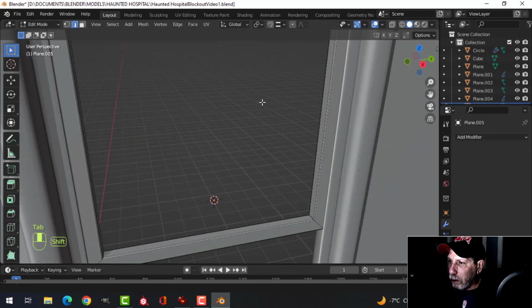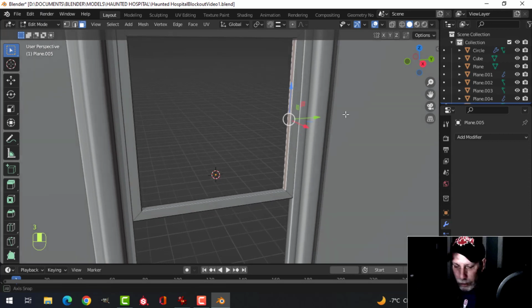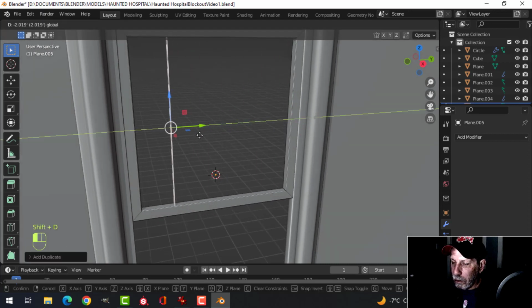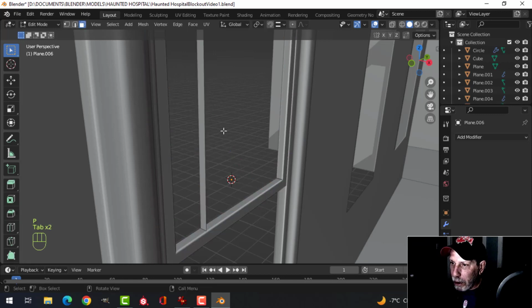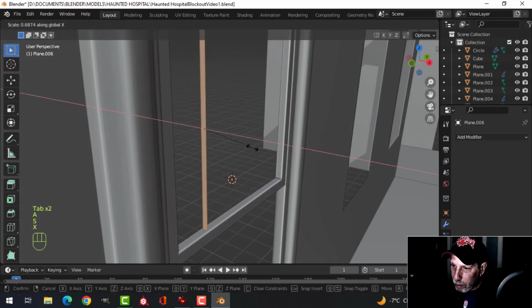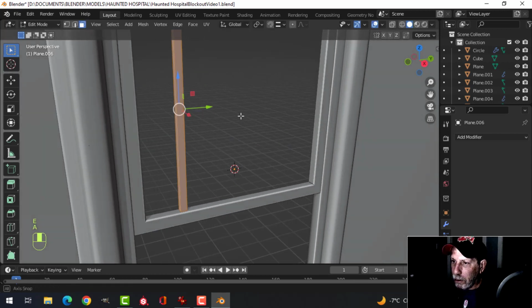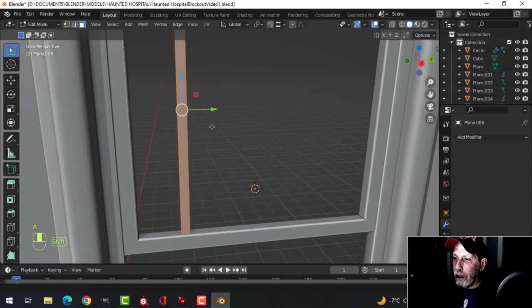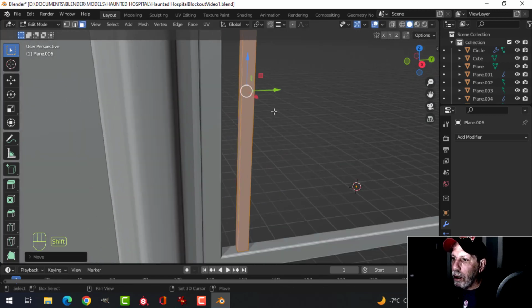Alright, so what I'll do is I will take one of these faces here, Shift-D. I'll break it out for the moment, and I'm going to scale this in the X to make it thinner, and extrude it out a little bit like this. And I'm going to make some bars that go across.